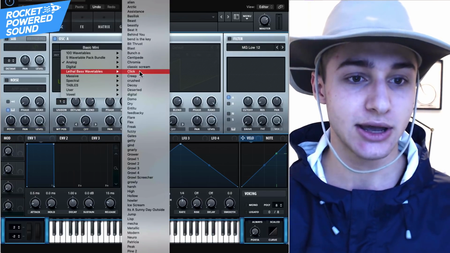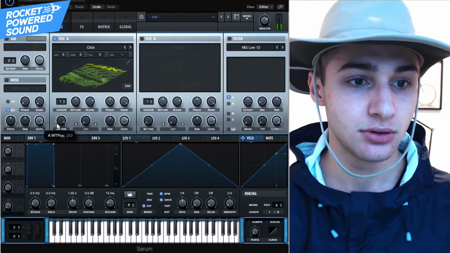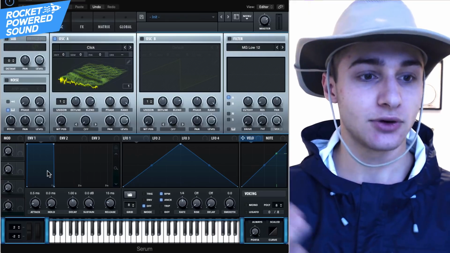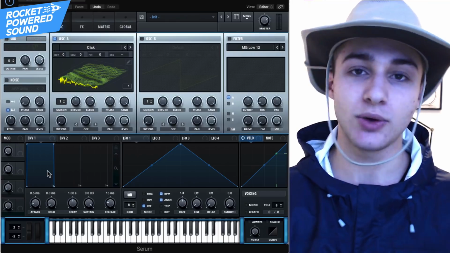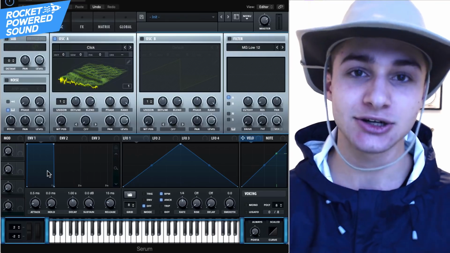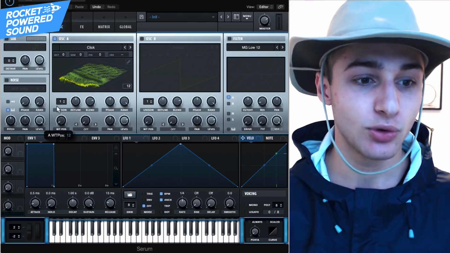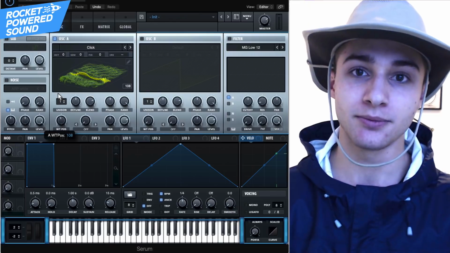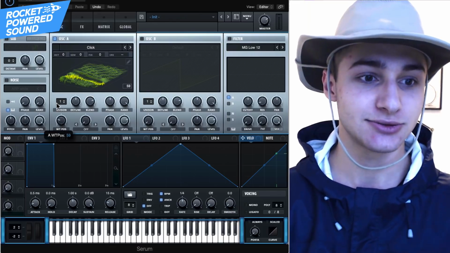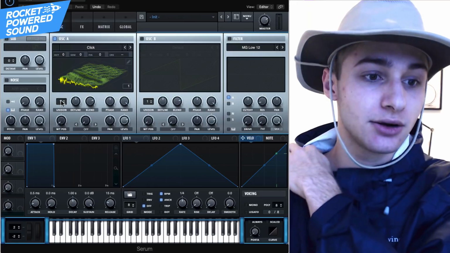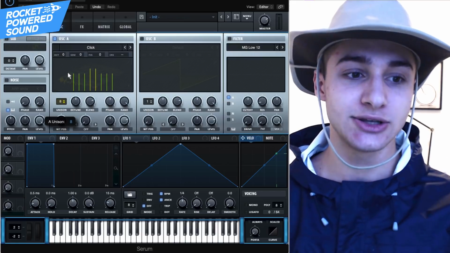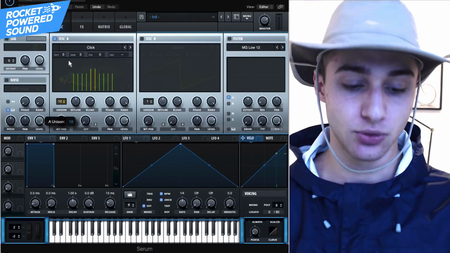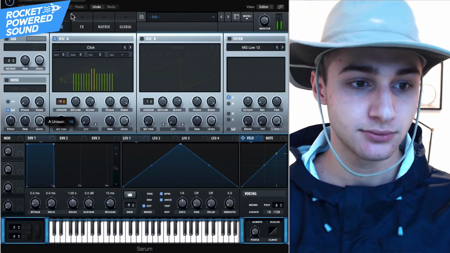So here we can just go ahead and cycle through the different waveforms in this whole different wavetable. So the wavetable is just a collection of waveforms. That's all you need to know. And the wavetable position is what controls what specific waveform we're going to be landing on in this sequence. Okay, so very simple. And here the unison is just the amount of voices. So the more voices that we introduce into the sound, the more stereo width.